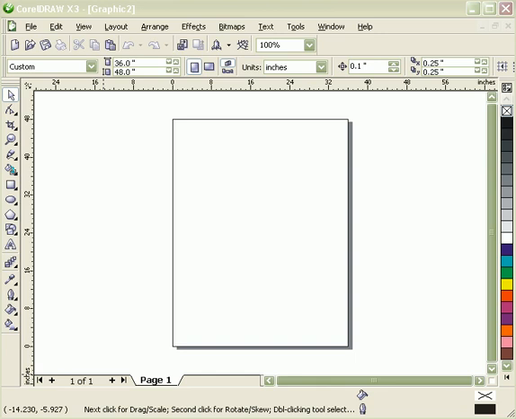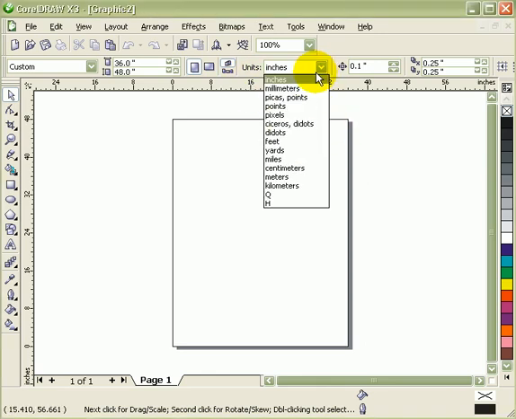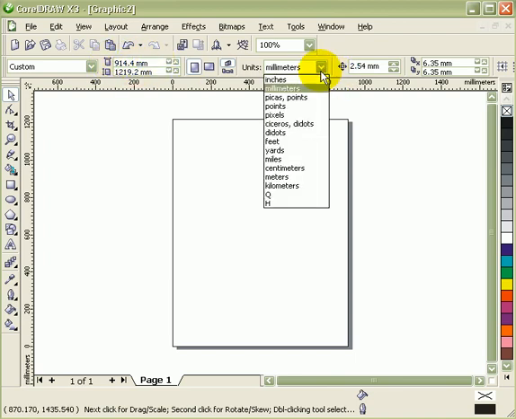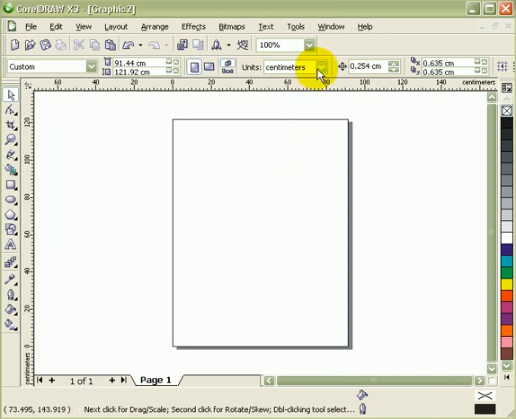Okay, now since we already know how to create a new page, right now we've got a 36 by 48 inches poster size layout here. You can always go to inches, or say for now you wanted centimeters, you just go to this drop down menu here, and if you want millimeters, it automatically converts it to millimeters. If you want to go to feet, same thing. And if you want centimeters, same thing. Now let's just go back to inches.